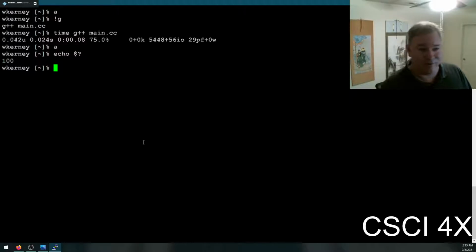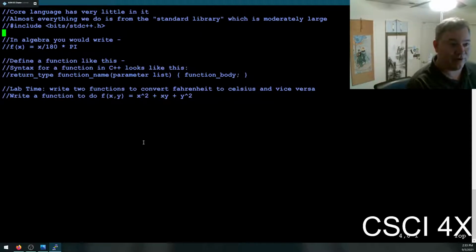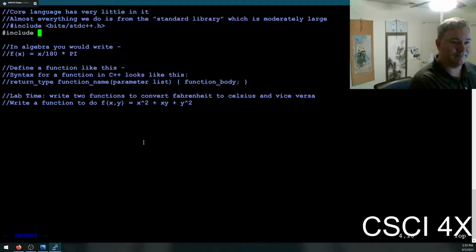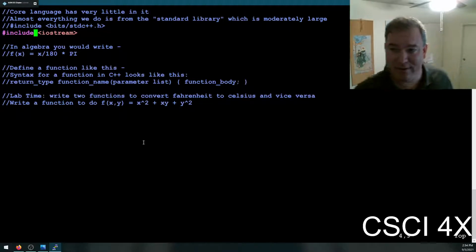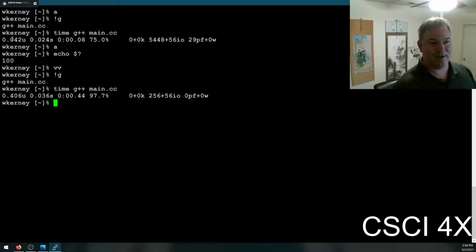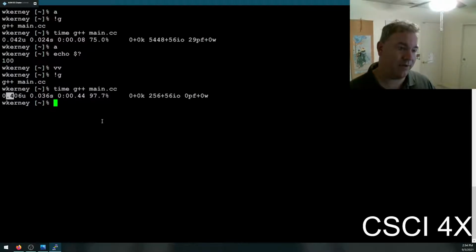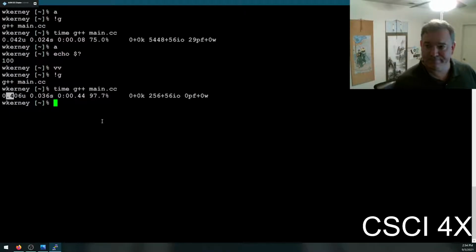So we're always going to include something. And the trouble with including things is that it slows down your compile time, because literally Iostream is a giant file. It doesn't look like it, I'm just including Iostream, right? But if we do this and compile our code, the compilation time went from 0.04 seconds to 0.4 seconds. So by adding in Iostream, it slowed down our compilation time by about a third of a second.